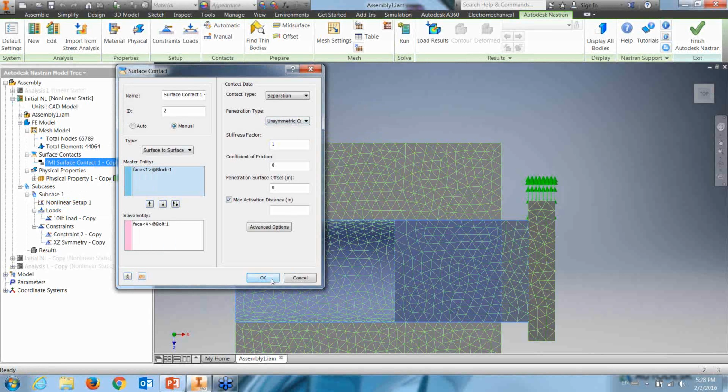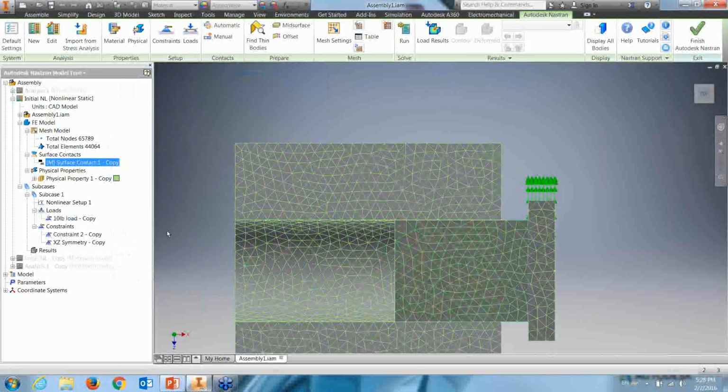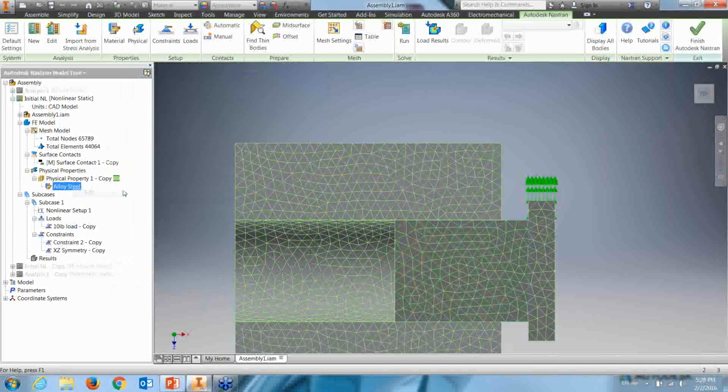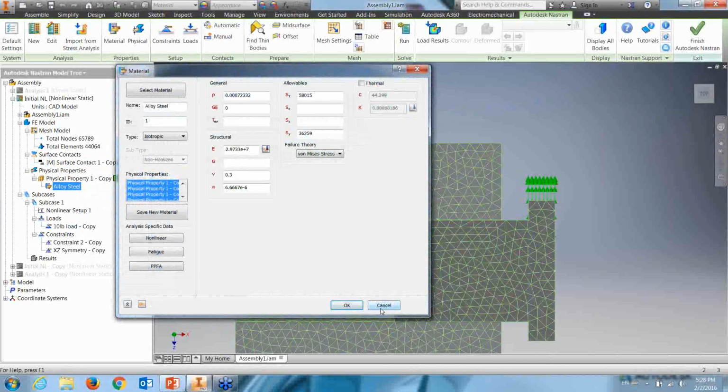An important thing to note about that, when doing small displacements, the max activation distance as auto should be okay. But when you go into those larger displacements, that's when you want to go in and manually set that. And physical properties, we're just going to work with a standard isotropic material here. Okay. And now I'm going to run this.